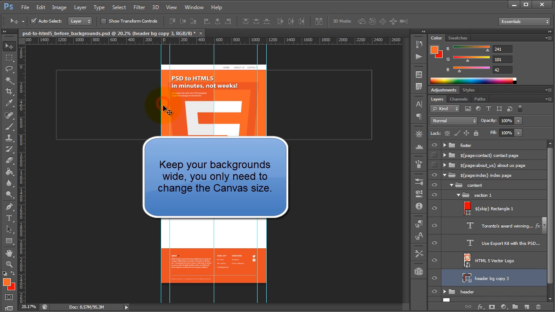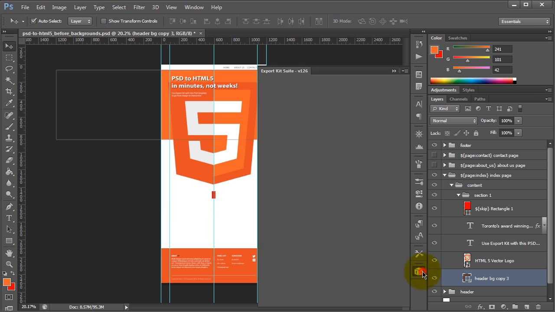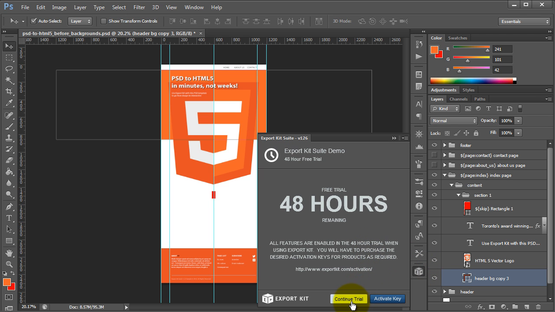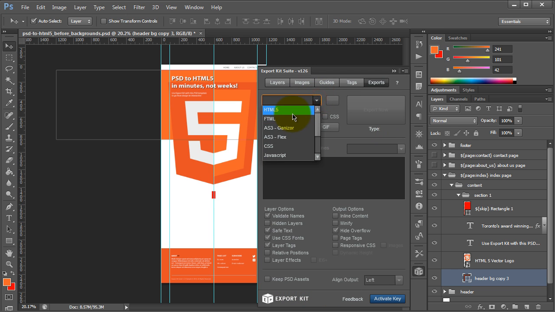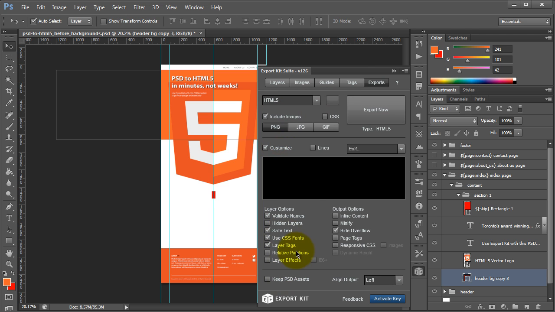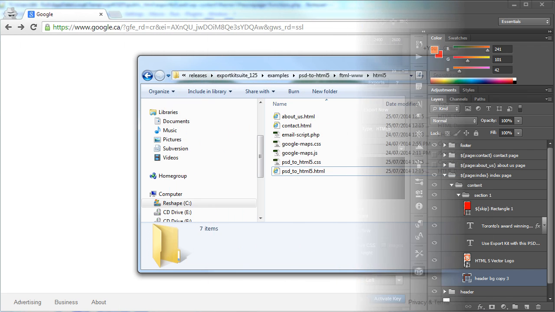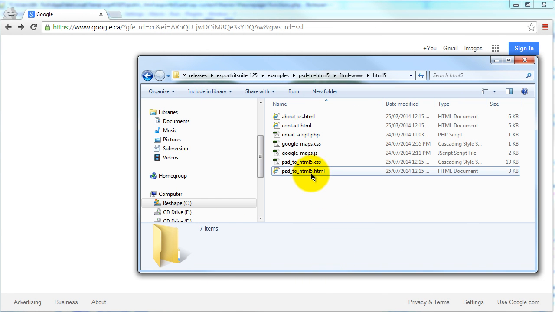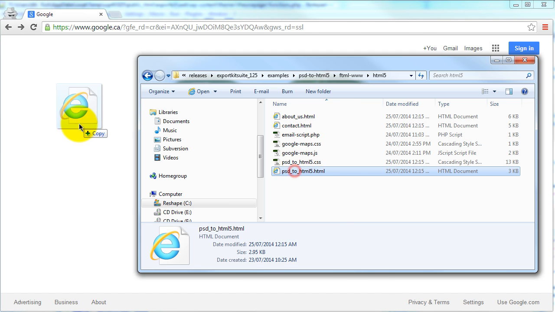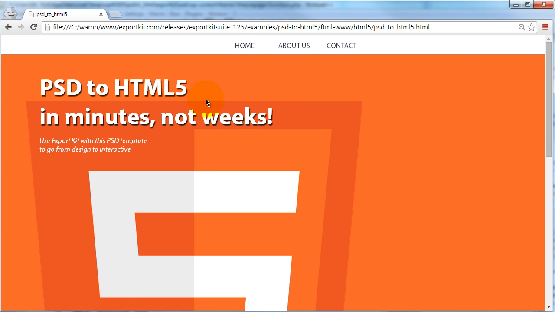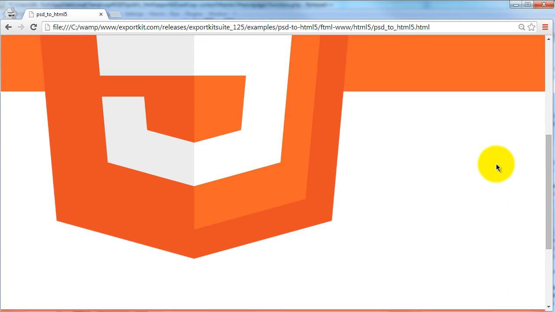So now what will happen is that our actual background elements go outside of our Photoshop document, and this is very important. You actually want this to happen. Now in your output, if we were to hide overflow, basically we'll get the same result as if we had no background that was spanning outside the width. But now what we can do is remove hide overflow in the output, and let's see exactly how it exports. Once the export is complete, we can go ahead and take a look at our HTML5 output, or just refresh the page. Now you'll basically see that our background spans to the entire width of the actual page.